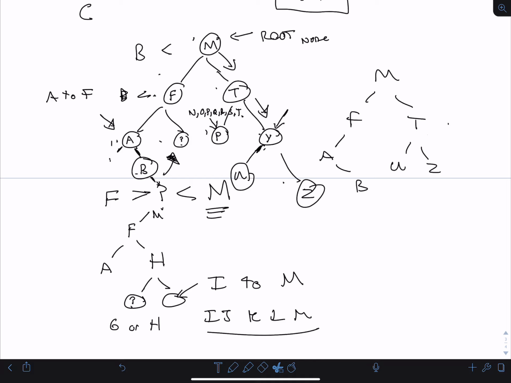Well, don't you have to put U on the right side, though, to keep it sorted? That's the next part that I was going to say. The problem with just doing that off the top like that is that now you have broken the binary search capabilities of this because U is bigger. So then you're like, oh, shoot, I can't just do that. So what am I going to do? Well, I can do some rotations.